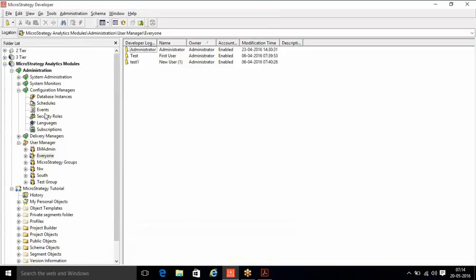So even if, let's say, you are working in an organization which has purchased only 10 Architect licenses, if you onboard the 11th user or more than 10, it will start throwing you a notification which will give you a warning for 14 days. It says, okay, your license has been overused. You have to make sure that you adjust it, or a report will be sent out to the MicroStrategy team.